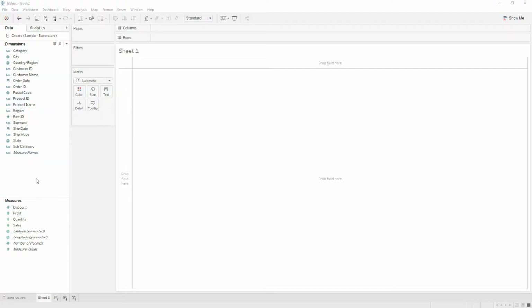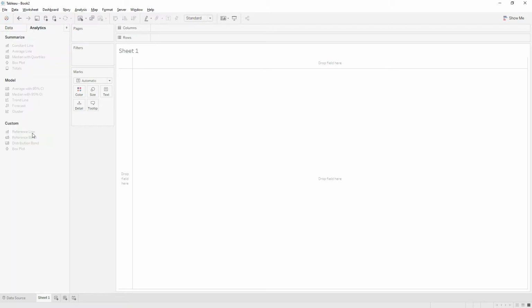Hi friends, today in this video I will introduce you to the workspace in Tableau Desktop where we actually perform the development tasks. Once you connect to the data and come to Sheet 1, this page is displayed. On the top here we have the menu bar and toolbar, and on the left side this pane is called the data pane, and if you click this tab we have the analytics pane.